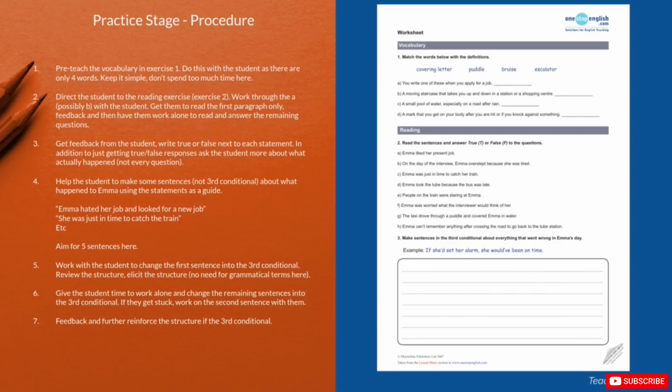So your student gets to work, and after the time is up, what do we do next? Yep, that's right. Number 3, we need to get feedback from the student. And we said here that we would write true or false next to each statement as we get the answer back. And you will understand why we're doing this a bit later. But I think it's good practice anyway to keep a record of the answers that we've got. So same thing, bring the student in. Okay, A, Emma liked, get them to read the sentence. True or false? And we're hoping they give us the right answer, and we can type an F next to this answer.